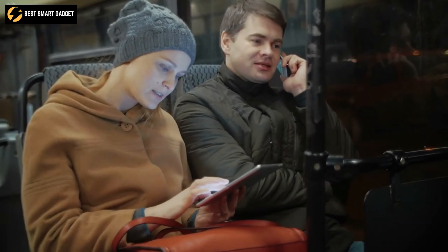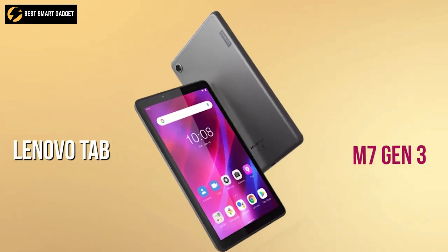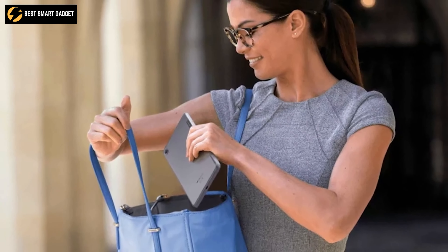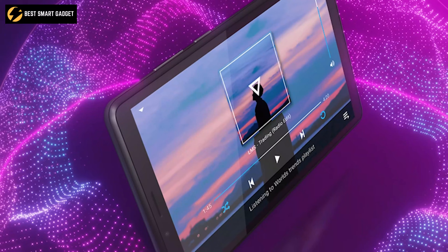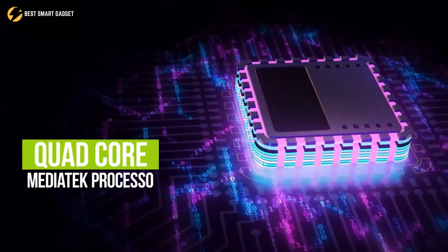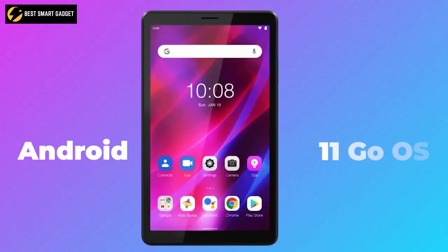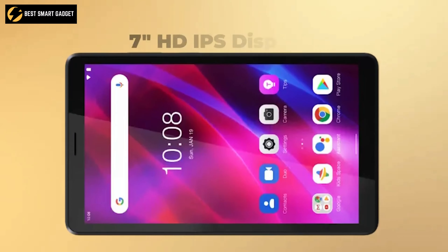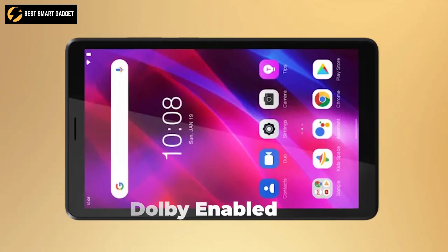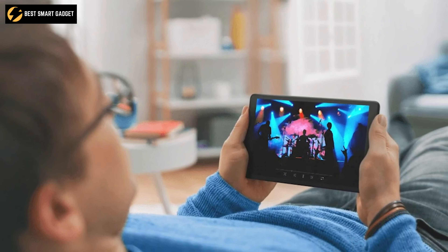Are you looking for a tablet that fits in your pocket? Here is Lenovo Tab M7 Gen3, a decent-performing device with a thin and light design for better portability. This device won't disappoint you in terms of its performance as it is equipped with a quad-core MediaTek processor and runs on the latest Android 11 Go OS. A 7-inch HD IPS display, along with its Dolby-enabled loudspeaker, will generate a pretty decent media experience for your basic regular usage.